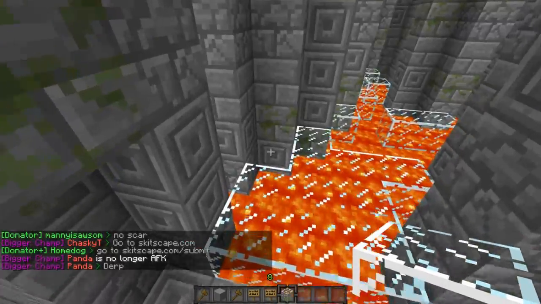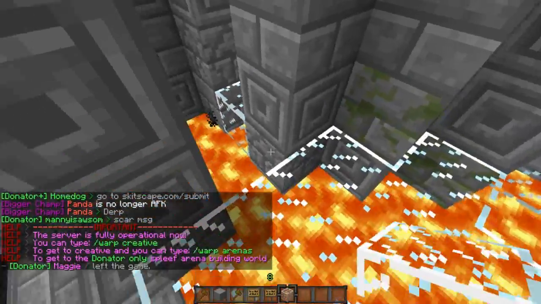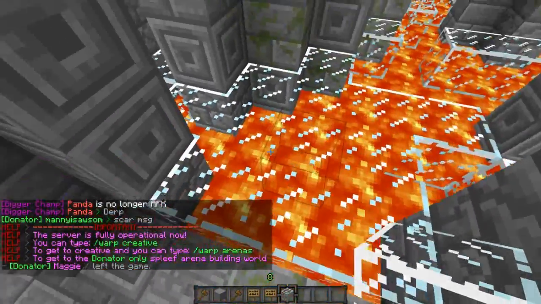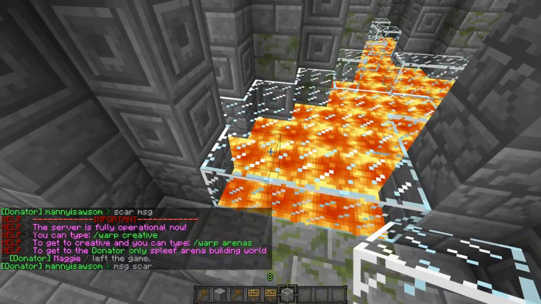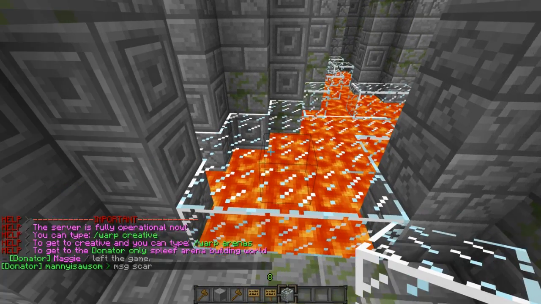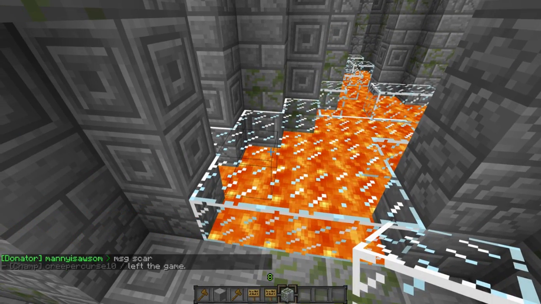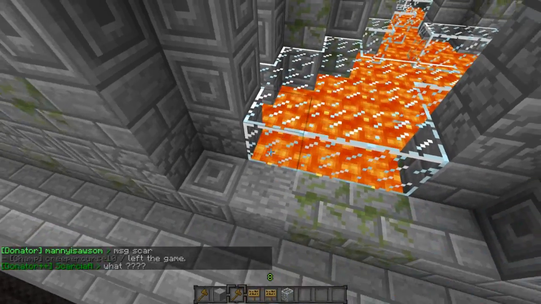Oh, and you guys were asking how I got the glass set up to be like this, with the sort of connected thing. It's actually a part of the Optifine mod. As you can see, I'm zooming in here. It's a part of the Optifine mod, and it's a little thing called connected textures. So look for that option within the Optifine mod. So anyways, moving on here.